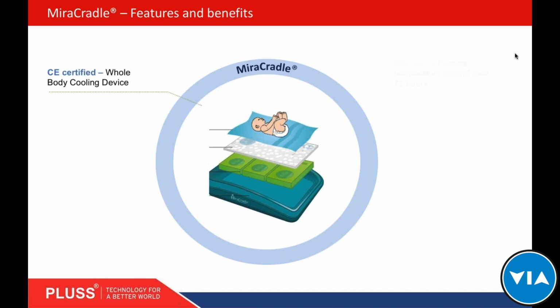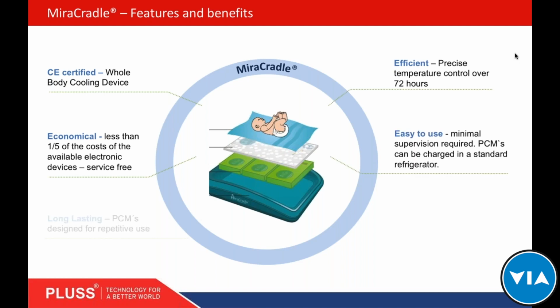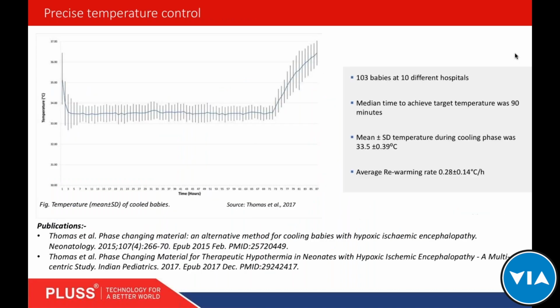Coming on to the features and benefits, the device is CE certified and offers whole body cooling as against any localized part cooling. The device is extremely efficient and precise, and can maintain temperature for the entire duration of 72 hours without needing to be changed. The device is affordable, almost at 1/5 the cost of the other devices available in the market. It's extremely easy to use with no supervision required. PCMs can be charged in the lower part of the refrigerator. The PCMs are designed for reuse and therefore the device is almost maintenance free, and it is extremely safe, with no electrical requirement.